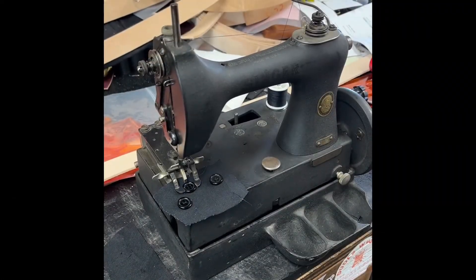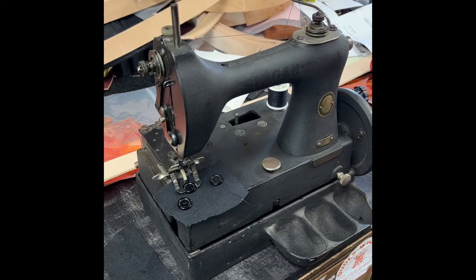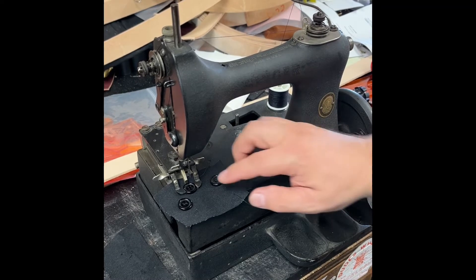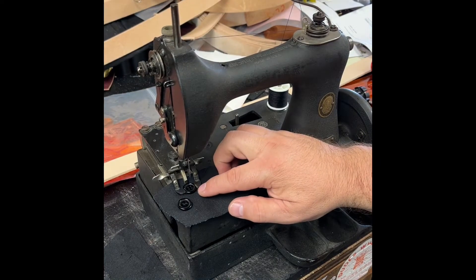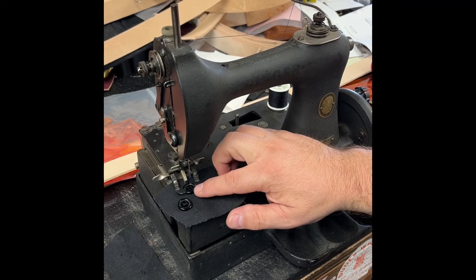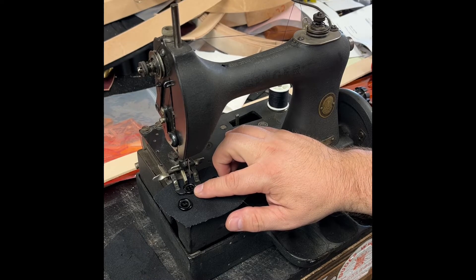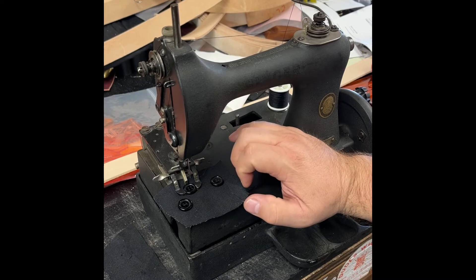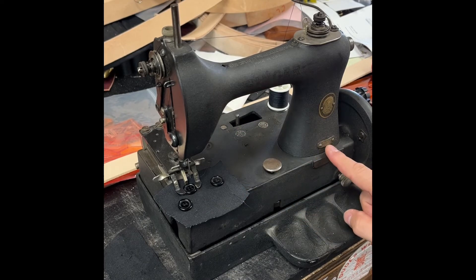This is a Singer 178-1, a buttonhole stitcher. It's an industrial machine made for a small shop that does small production runs requiring sewing on two or four hole buttons on items like doctored vests, regular overcoats, as well as pharmacist white coveralls as they would have produced in the early 1940s to late 1950s. This machine is assumed to be built sometime between 1947 and 1951 based on the serial number.